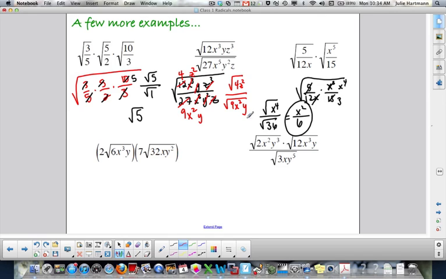From there, simplify each one. I'm going to take this up here so we have room. The square root of 4z squared, square root of 4 is 2. Square root of z squared is z. Square root of 9 is 3. Square root of x squared is x. And we have a square root of y.